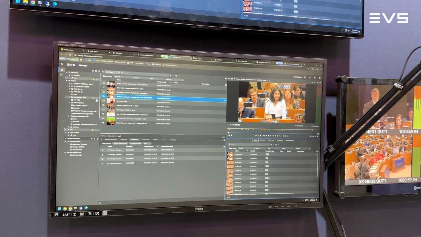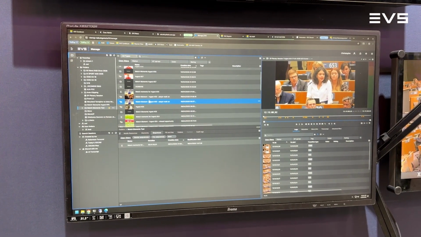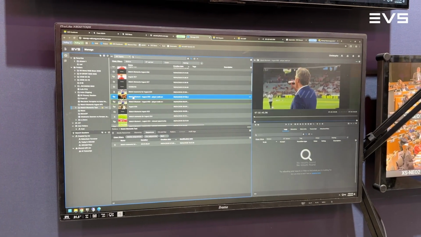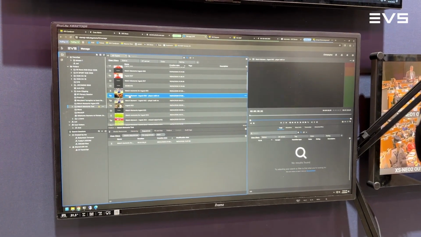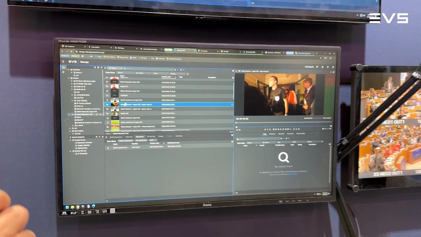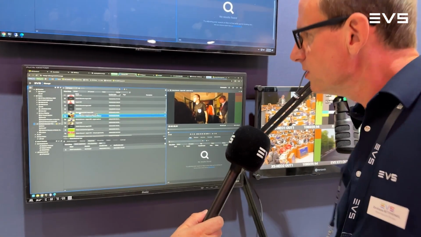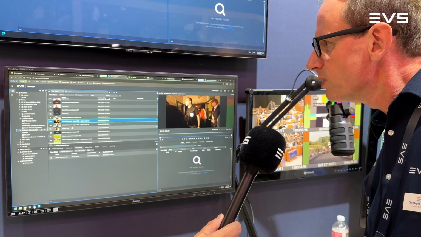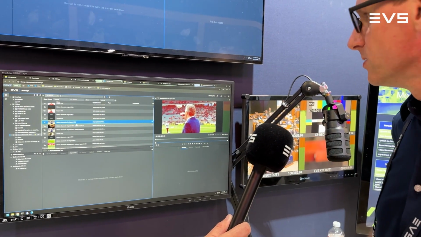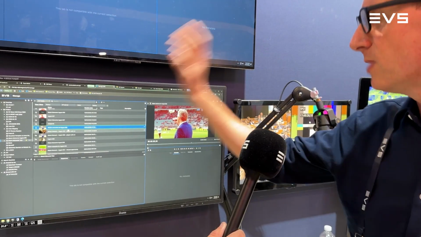And then you have the match moments. So a good example here is when the player walked on the field. So it was once again recognized while the match is ingested. So live, whilst it's being ingested. Yeah. And then at the end we create a sequence with all the match moments, so we can quickly publish that to social media.